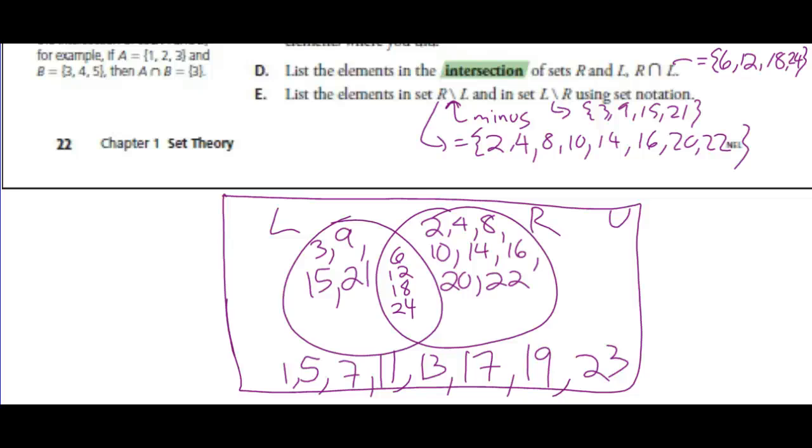The number in L intersect R is 1, 2, 3, 4. The number in L is 1, 2, 3, 4, 5, 6, 7, 8. The number in R is 1, 2, 3, 4, 5, 6, 7, 8, 9, 10, 11, 12. Right? You say, how many times does she have to feed the raccoon? 12. How many times does she have to feed the lemur? 8. How many times does she have to feed them both? 4.